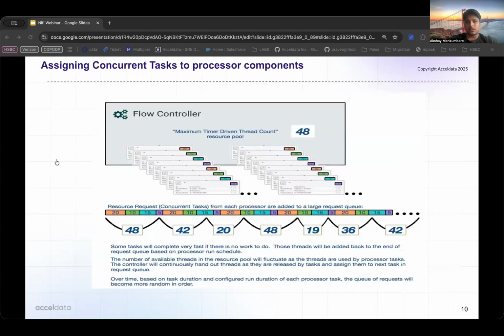So, concurrent tasks. We discussed the timer driven threads, and now there is a behavior with NiFi users where each tenant is developing their own flow, and while testing they see that their flow is not processing fast, so they bump up the concurrent tasks so it will process flow files at a better rate.